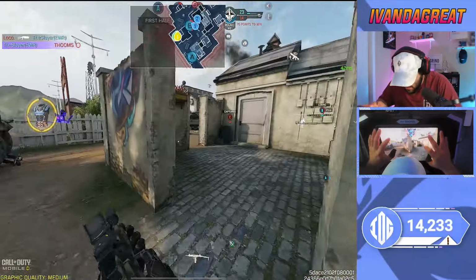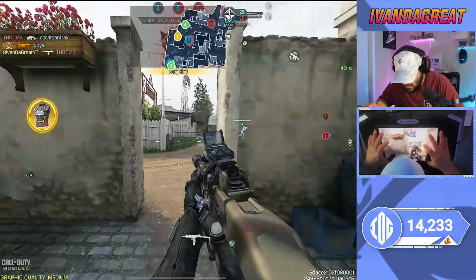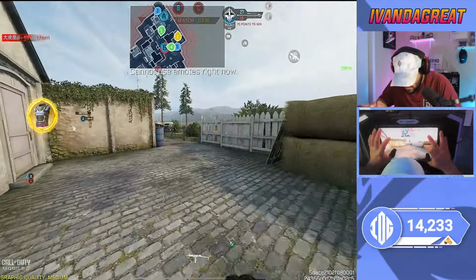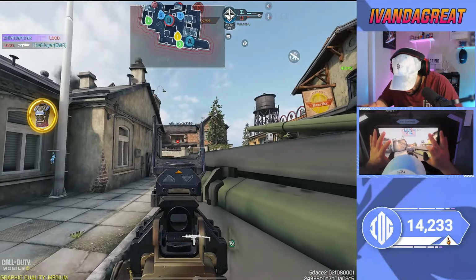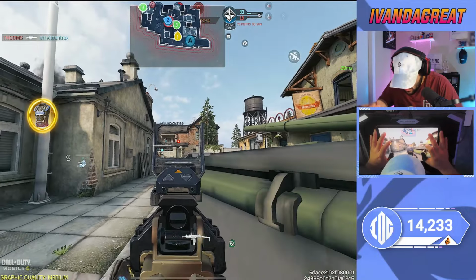Trying to push up right now. He's literally on top. He's trying to get a little baby. The cap is B. I got one. There's one to the right. Got him. There's one on top. He's on top. Good, we're on top. I don't see him. No, he was on top. Market first.